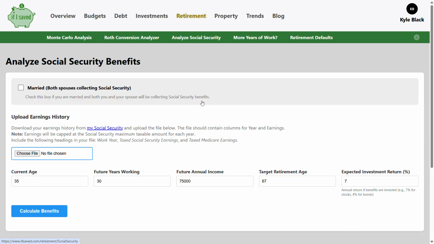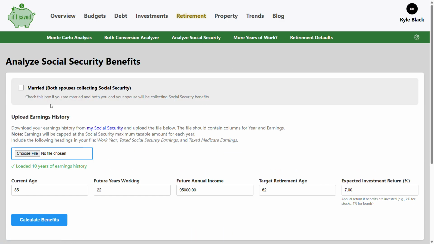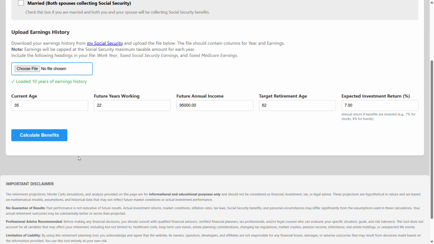Another thing you can do is analyze your Social Security. Again, you can go to mysocialsecurity.com, copy your table, paste it in a file, and upload it here, and it'll automatically parse it and give you all your data. You can tell it how old you are now, how much longer you want to work, and your retirement age, and it'll try to calculate based on how much you've made the last 10 years and your future annual income.